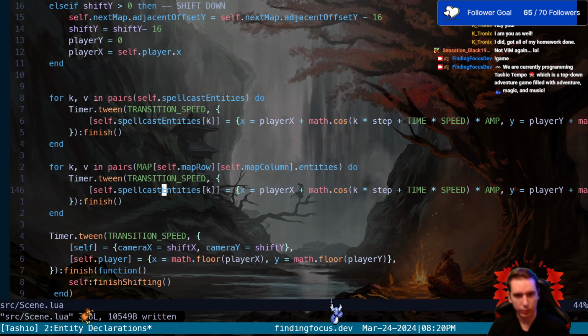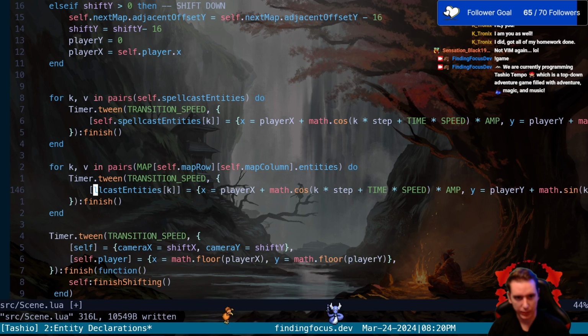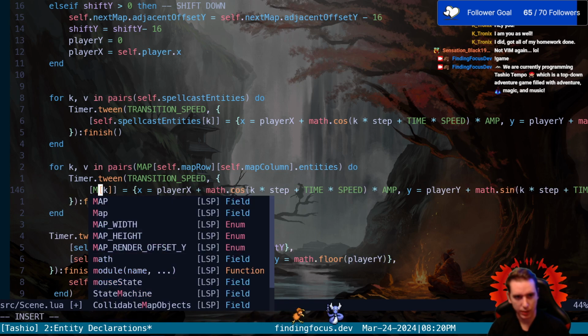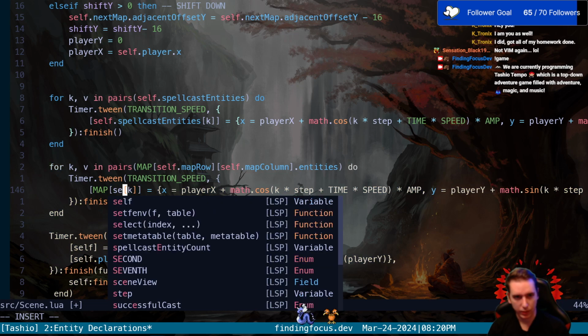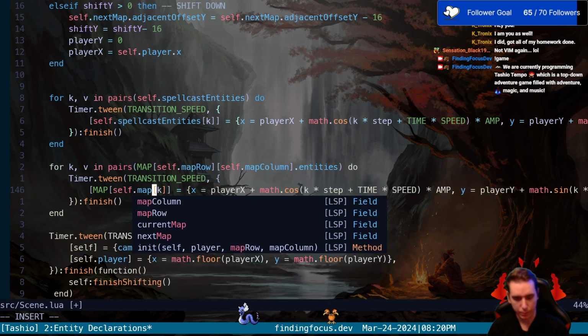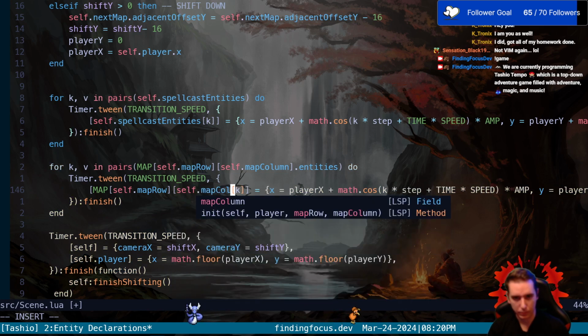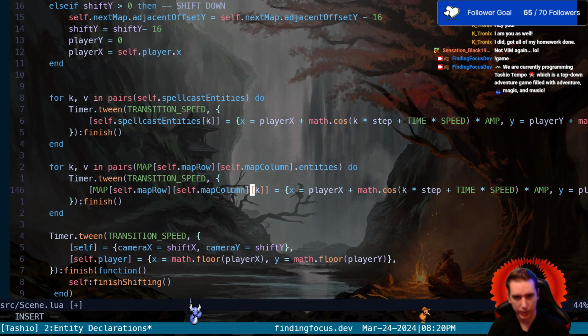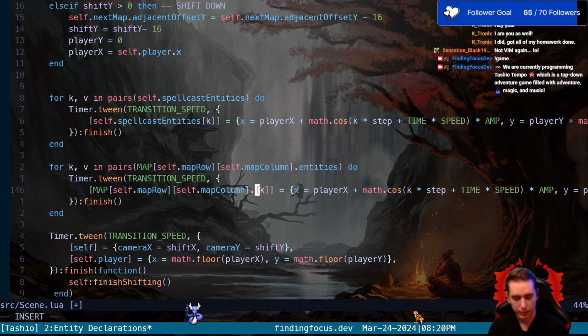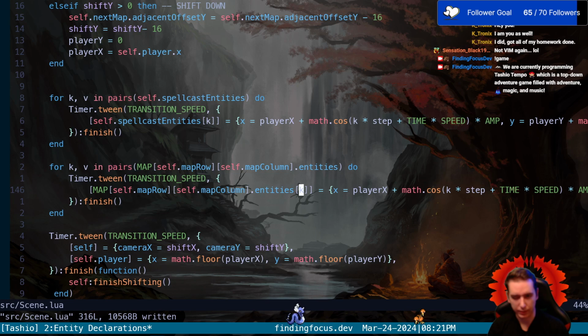Okay, so here's the thing where we need to set that position, and we can say that position of our map at our self.map row, self.map column, index k gets, now it's actually entities at index k, I think.